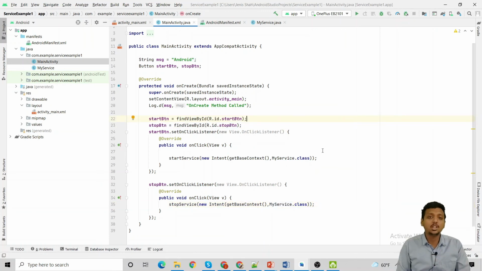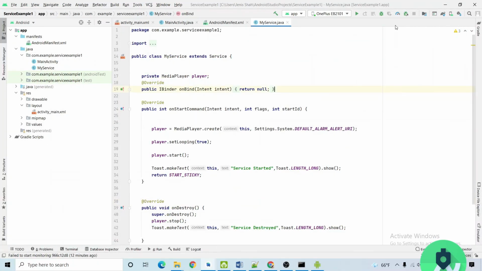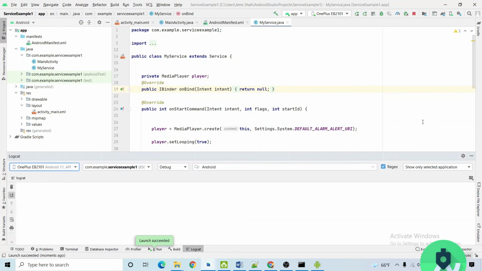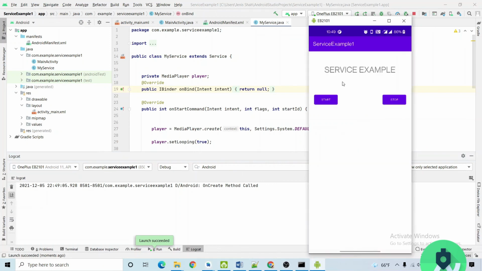Now let me just run the code and show the output, how it looks. Here it is. Now let me run the particular code. Even in the logcat, let me show something. Here inside the logcat, the onCreate method is called. And this is my phone. When I click on the start button, students, the alarm will start.